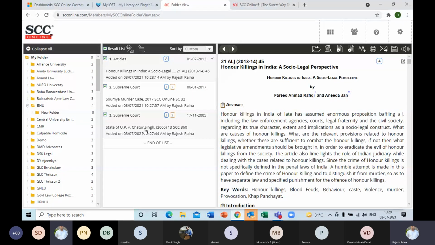Select for what? I want to prepare a case compilation. Let's say, for example, I have a moot court. And on the topic, on the subject, I want these documents to be presented in the court. Or later on in profession also, you can use this case compilation feature. Once I select these, what I'll do with these selected documents, adjacent to the result there is an action icon button. And over here, if you see the last option, that is create case compilation, I'll click on that.